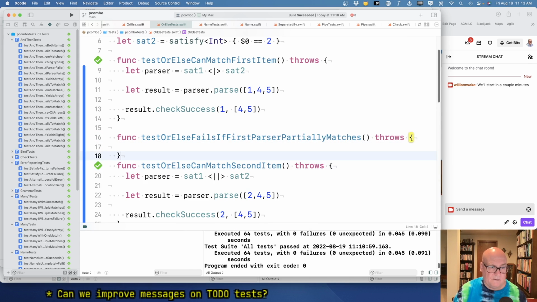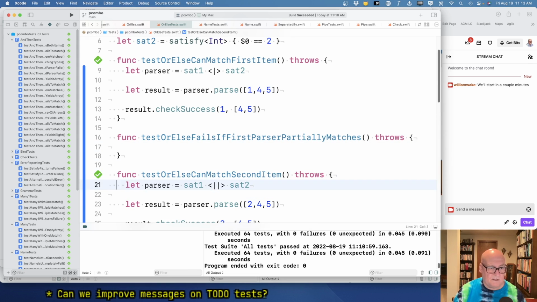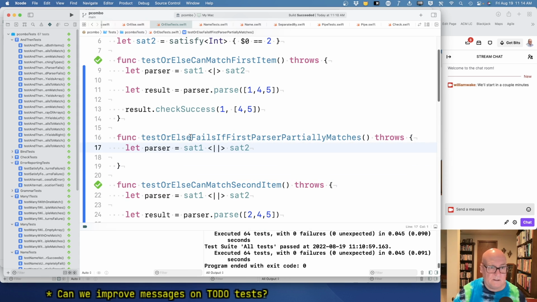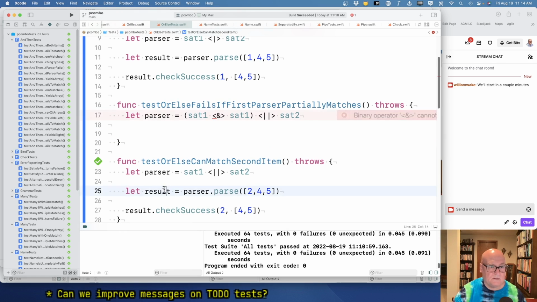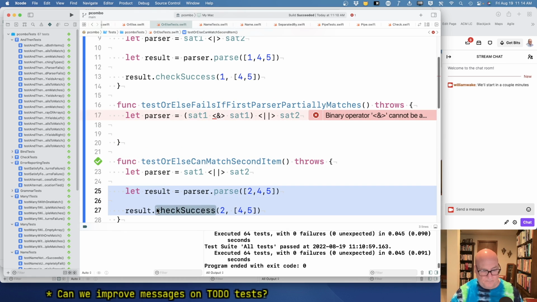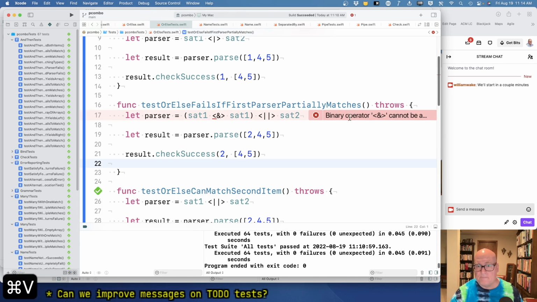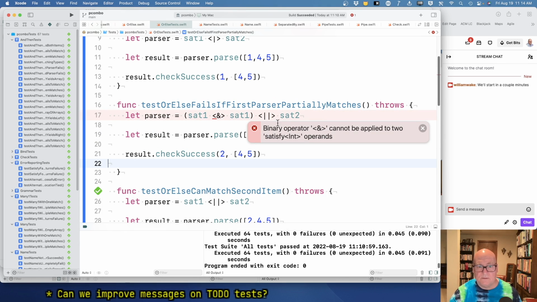Okay, and so this one I'm going to need a fancier parser. So I'm going to say it's sat1 or sat2. Okay, and we're going to parse... cannot be applied to two satisfy int operators.